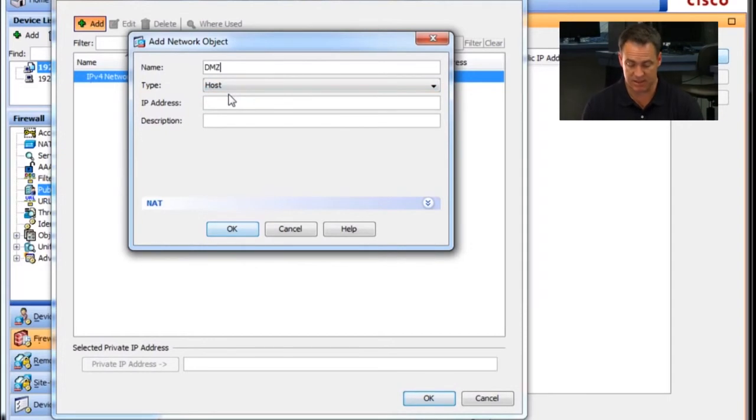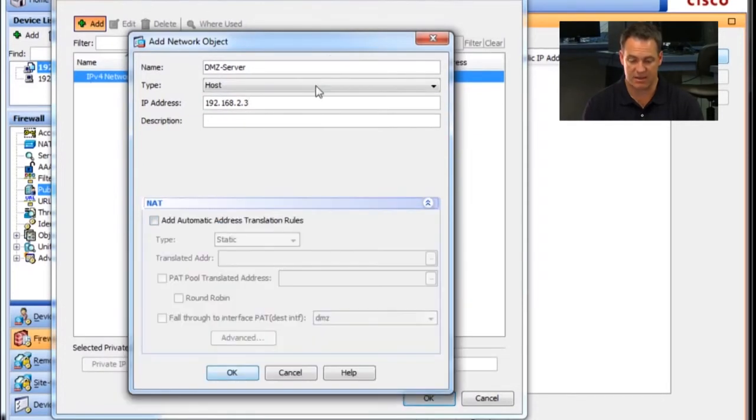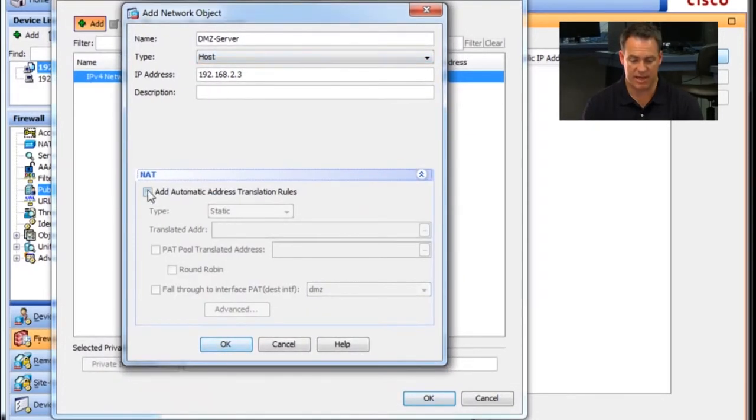DMZ-server, and the type host, and the IP address, the private IP address of our web server. All right, 192.168.2.3. And then for NAT, we'll set up the NAT right now. Add automatic address translation rules. Okay, so these rules are going to be added automatically.